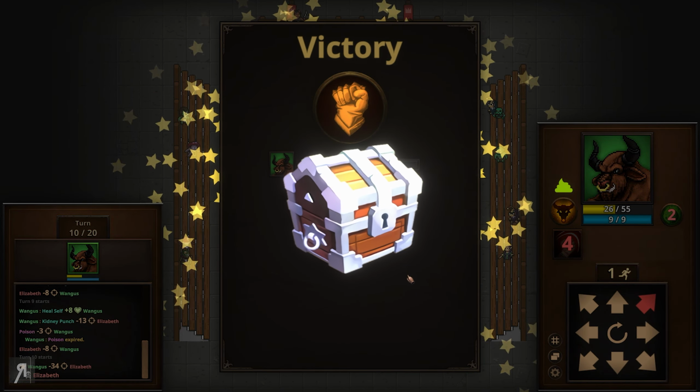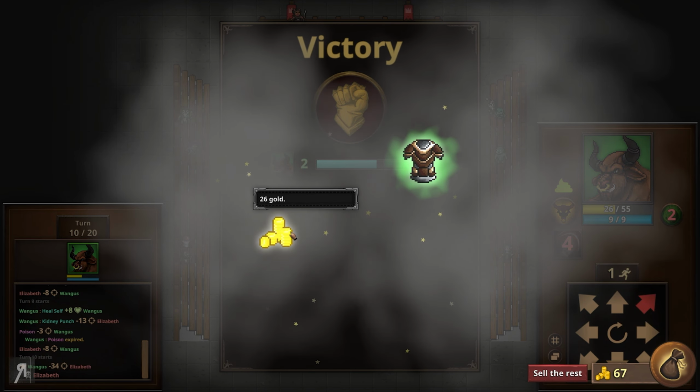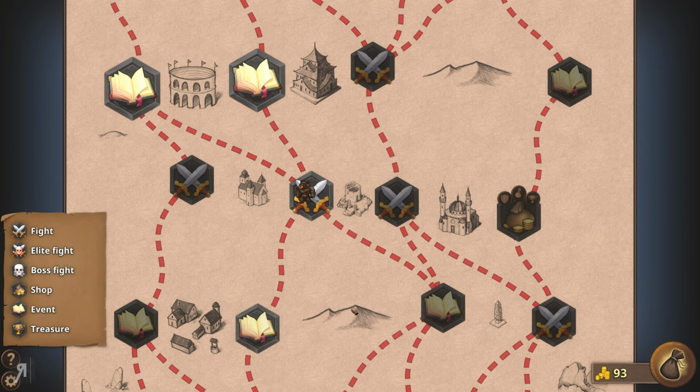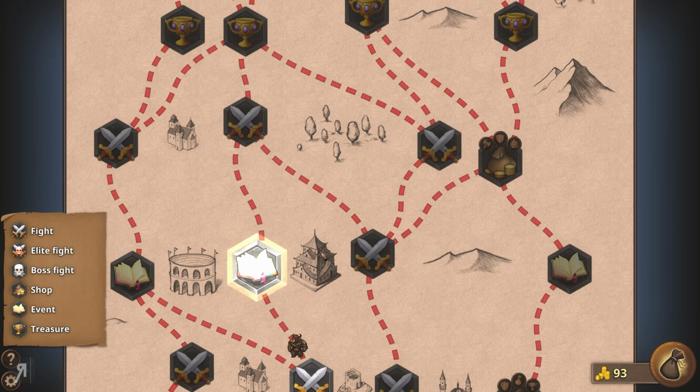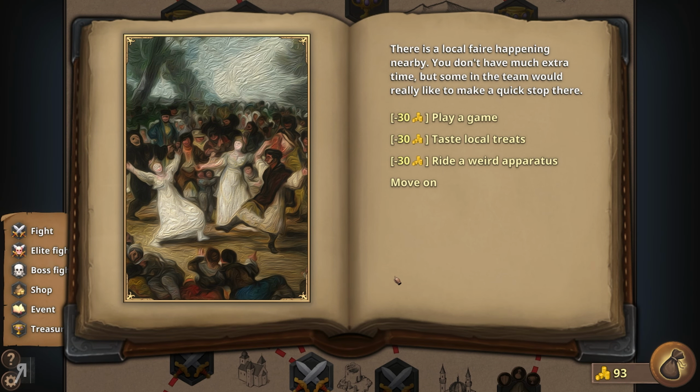Nice, nice kill. Alright, so we got some leather armor, which is actually not going to be that useful for me, but I will take it nevertheless, because maybe it's going to be good for something. Maybe it's going to be good for one of our recruits if we actually get one. There is a local fair happening nearby. You don't have much extra time, but some in the team would really like to make a quick stop there.